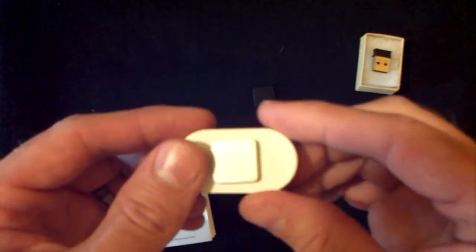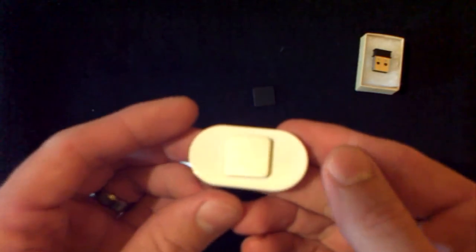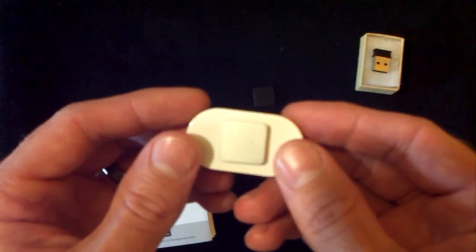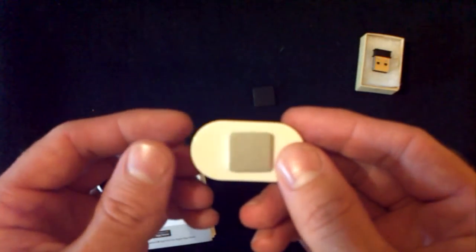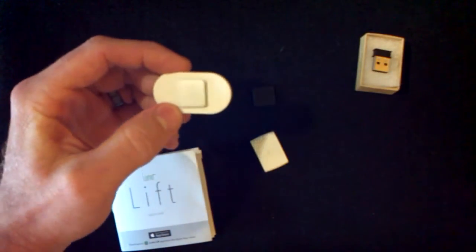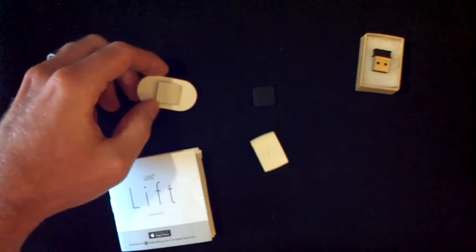So this is it. It's a very small sensor. Doesn't weigh a whole lot. And you basically wear it on your shirt, just below the collarbone. And what it does is it tracks your posture. It lets you know whenever you're slouching, leaning forward. And it also records that information on a chip inside. I guess it's like a flash drive type thing inside.